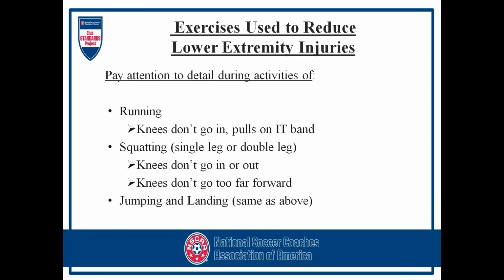A lot of times that could be corrected just by correcting the alignment of the knee when your athlete is running. Stand in front of him and watch him run at you, and watch how their knees go. Most commonly, the biggest error is the knees will drop in. So you'll see the knees angling in, you'll see the groin firing for the knees to come in, and you'll see the gluteus maximus muscles aren't strong enough to keep the knee out, and then again you'll start to see pulling on the IT band.